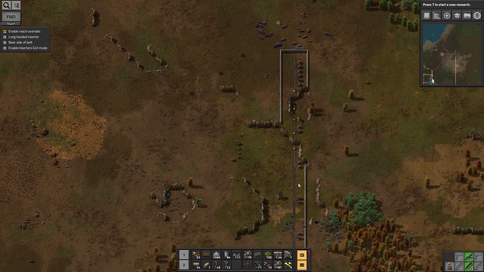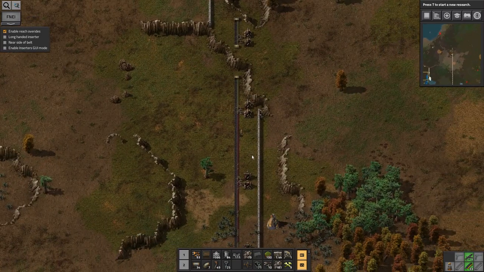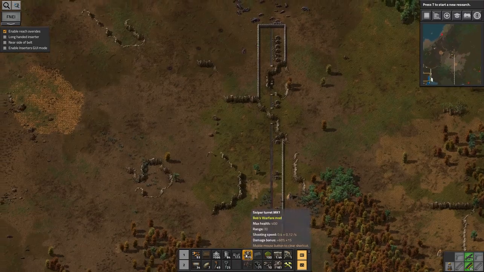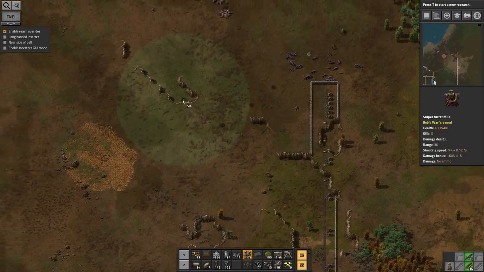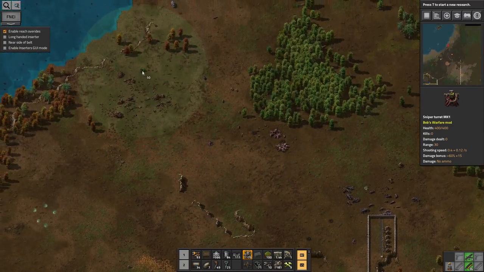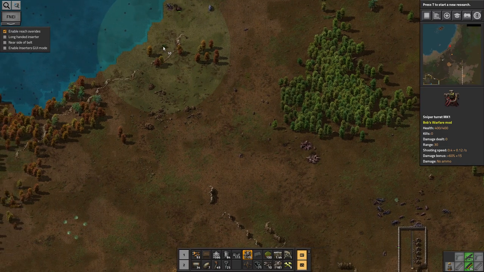The question is, can I... Yeah, I probably can finish it off by dropping a sniper turret in nearby to deal with the worm and then filling it up with piercing ammunition. Let's give that a shot. I feel like I've done most of that base, so I might as well just finish it off. At least then I won't feel too bad about having lost a car in the process.